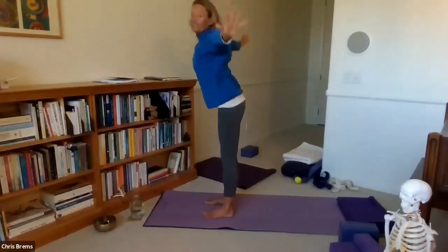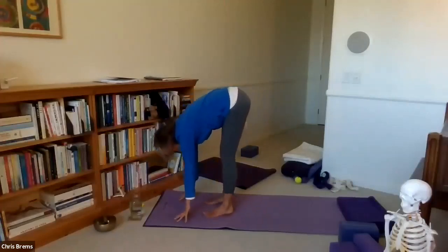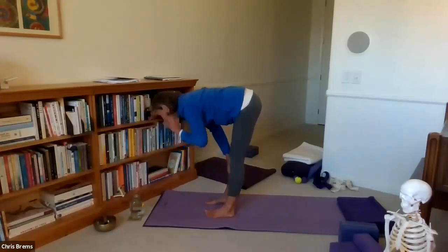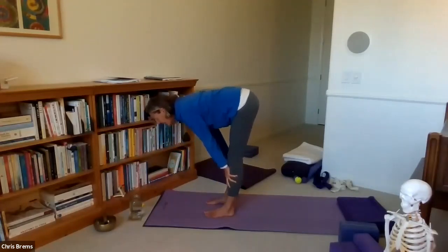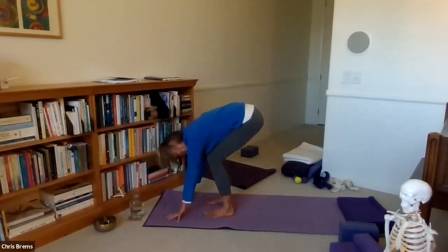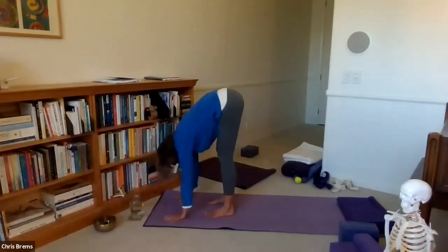Exhale them down, fold. You can have your blocks, or you can use your shins. Take a breath in this half lift or in forward fold, wherever you are. With your next exhalation, release the hands to the ground. You might need to bend the knees to do that. That's totally fine, whatever serves you in this moment.